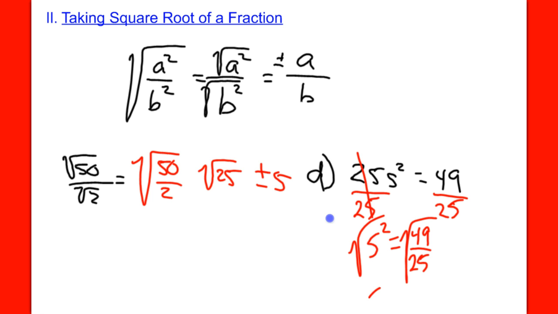So we have s popping out of the radical, and we can see that we've got two perfect squares, don't we? The square root of 49 is plus or minus 7, right? And the square root of 25 is 5. So again, plus or minus 7 over 5. Now it's plus or minus 5 as well, but you will only have two solutions here. And that is either positive 7/5 or negative 7/5.